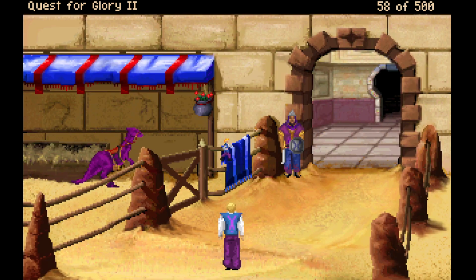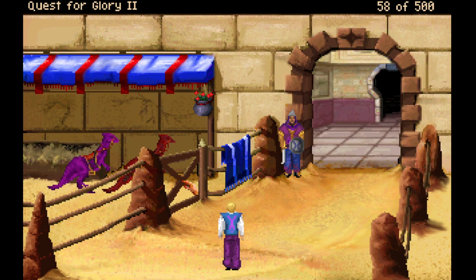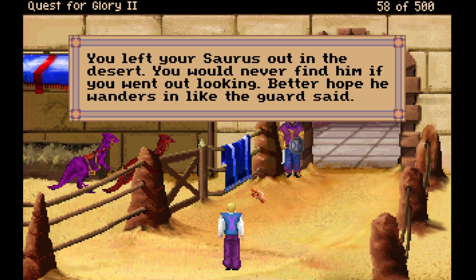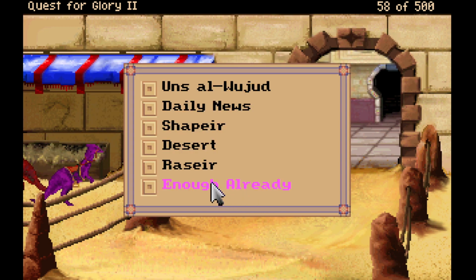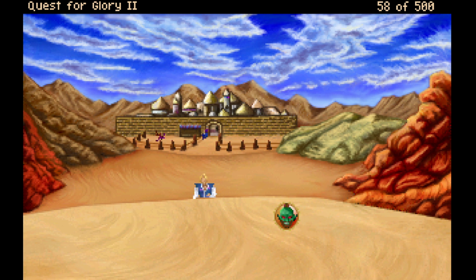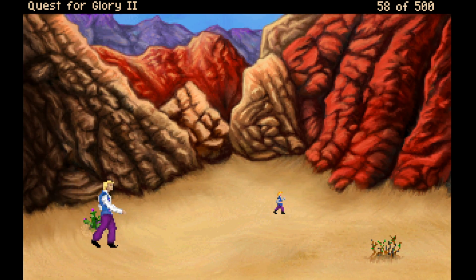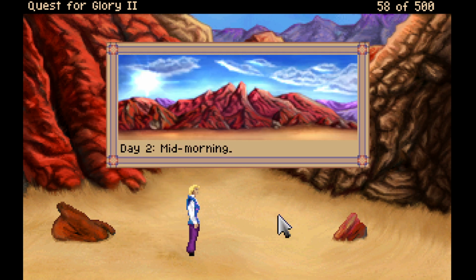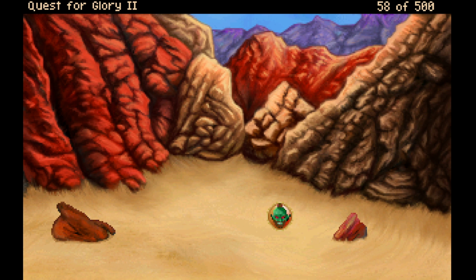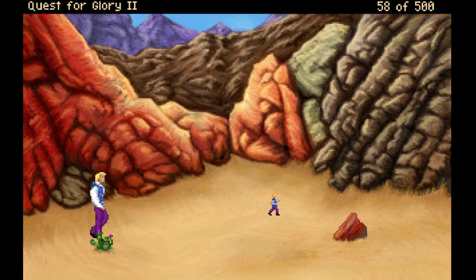How long do I have to wait? We'll just go into the desert and wander around. I can't just auto-return, so we'll head in straight lines. Mid-morning, so got plenty of time. I wish there was like a source whistle that you could use to get the source back.